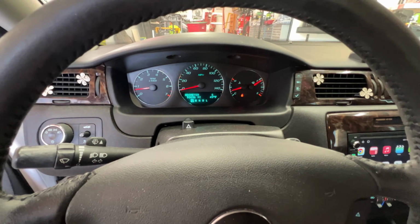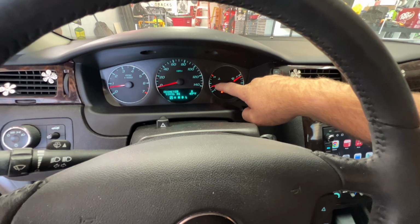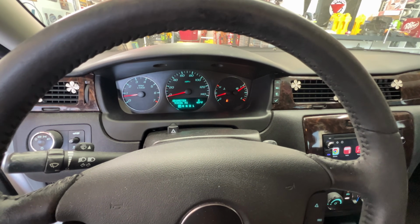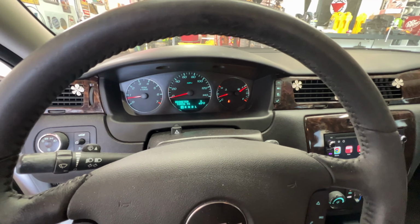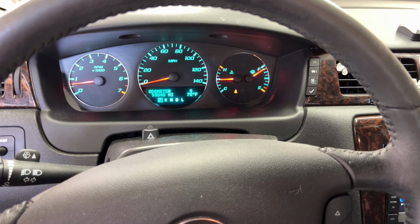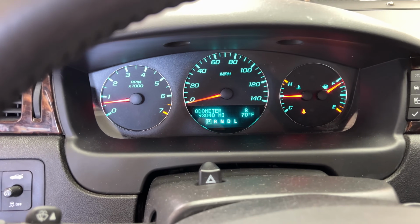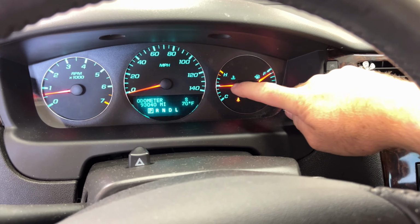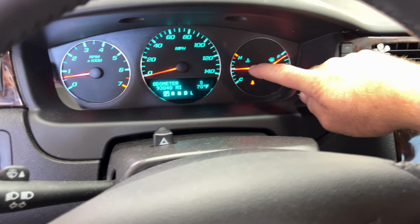So like I said, I'll go ahead and take this on a little bit of a drive. We'll get the water temp up to normal operating temperature. I'll probably go on about a 10-minute drive or so, and then we'll come back and we'll check our fluid level. Okay, so I took this on a little bit of a drive there. Looks like we went about 4 to 5 miles or so. And then you can see our water temp is at normal operating temperature here.